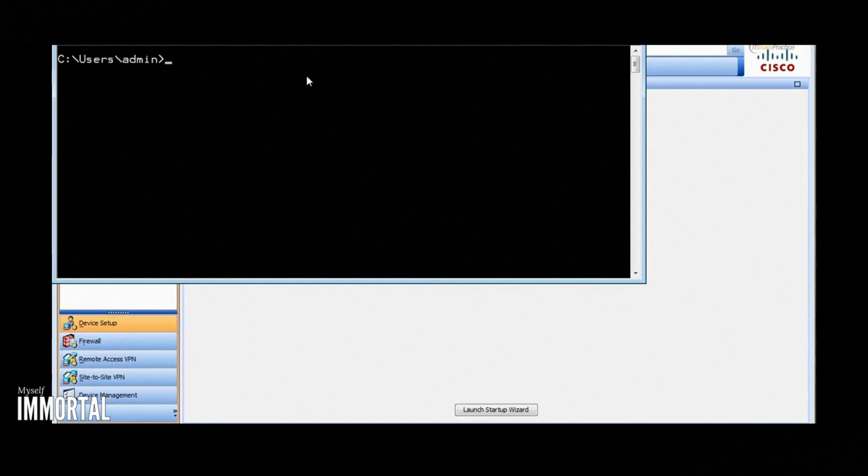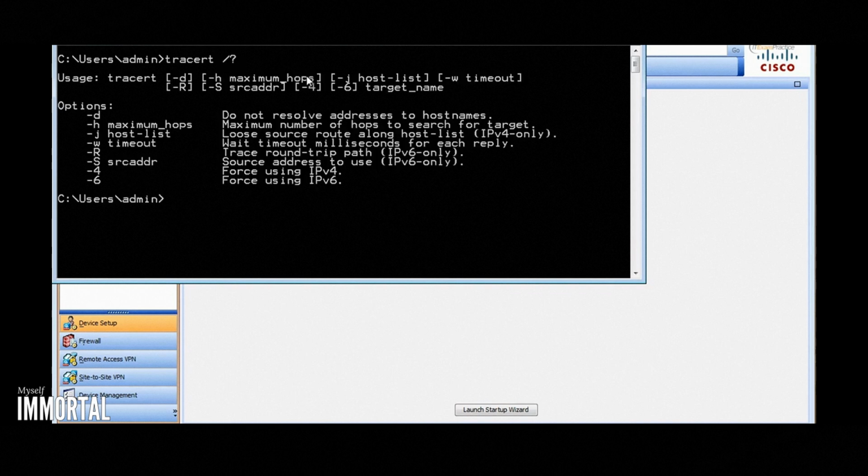I have CMD open. We type traceroute. In Windows, it's tracert. And then you specify again an IP address or a host. One switch that you have to use is -d. If you don't use it, Windows will try and figure out what the name of an IP address is, and it takes forever. That's why you should always follow it and add -d. Then let's say I want to go to google.com.